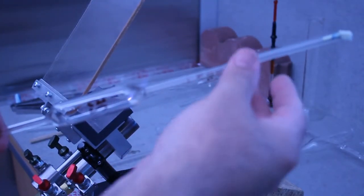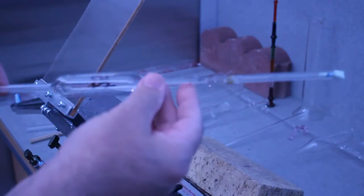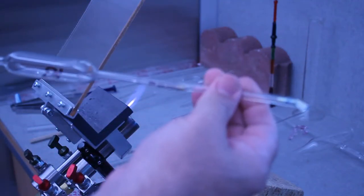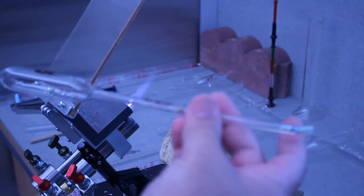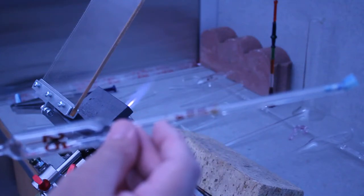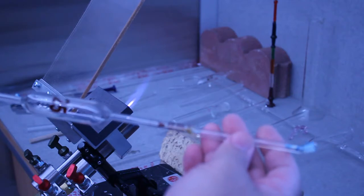At this stage, I have successfully fused this small piece of tubing onto the body, but you can see it's not centered. So what I'm going to do now is, on the bench burner, I'm going to gently go back and forth and heat this area, and then just using rotation, I'm going to try and straighten this out a little bit more. I have to be really careful. I don't want to heat down here and distort that, because then the pipette becomes useless.